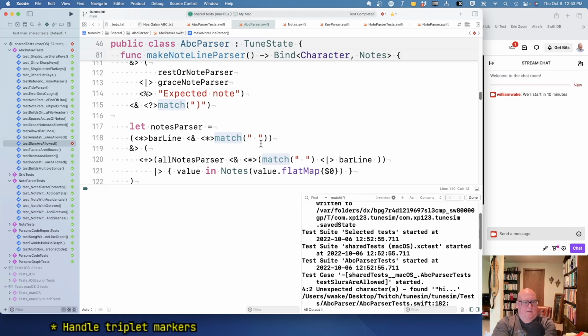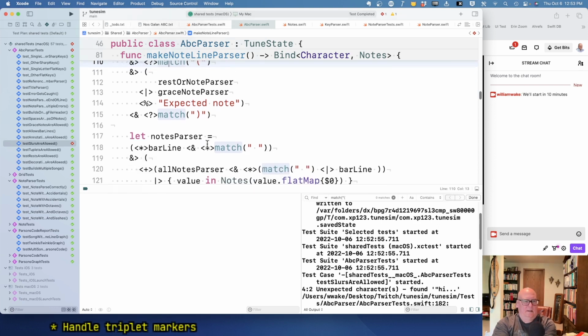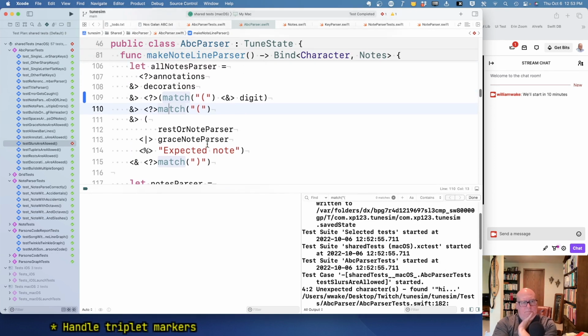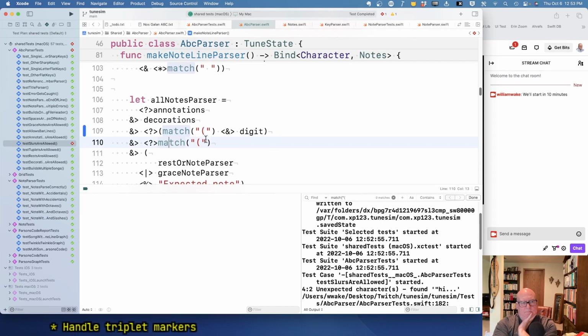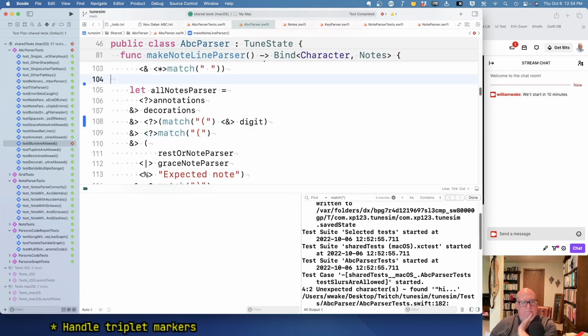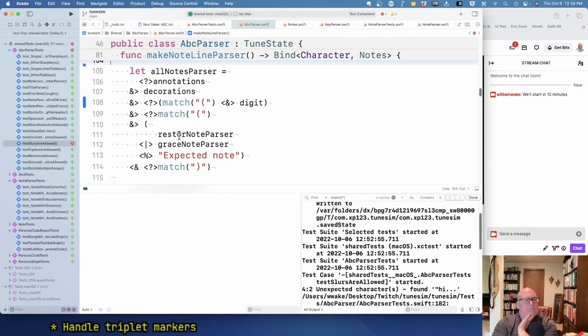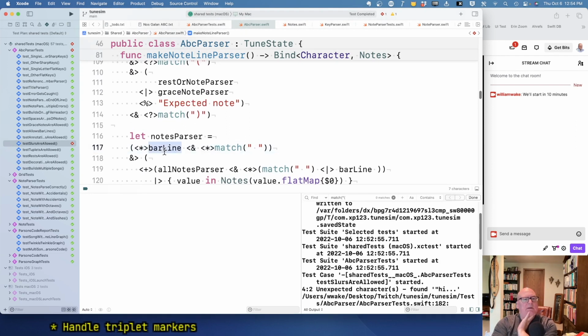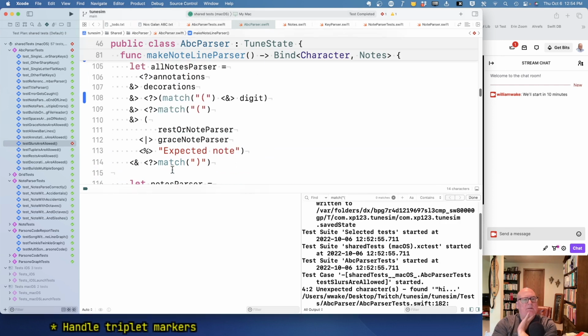Okay, an optional starting bar line followed by as many of these as you want, followed by spaces or bar lines that get ignored. Well, it's certainly not going to match bar line, so it comes into all notes parser.